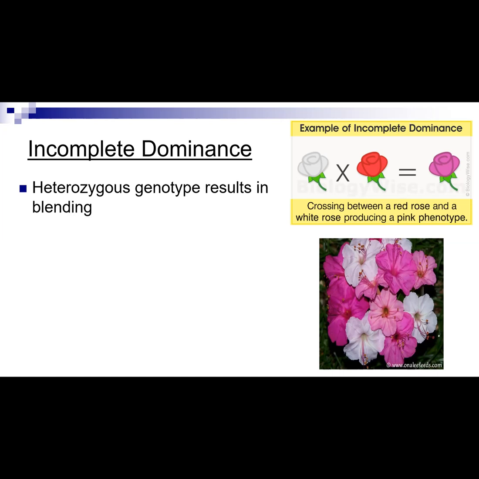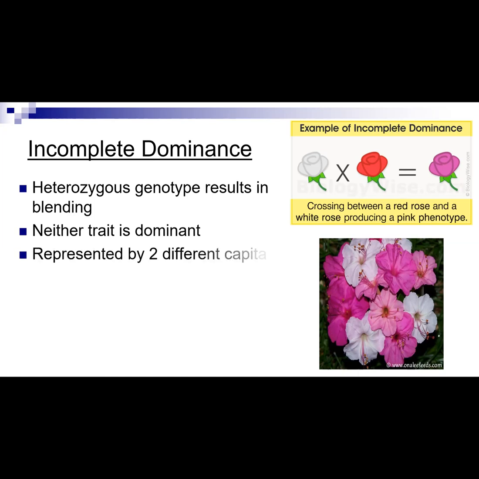You're going to see a blending. So for example, white and red make pink. So you can have a white parent plant and a red parent plant make all pink baby plants. So it's a completely new phenotype that shows up different from the parents' phenotypes. What this means is that neither of those traits was dominant. And so we end up seeing a blended phenotype of both those original two parent traits.